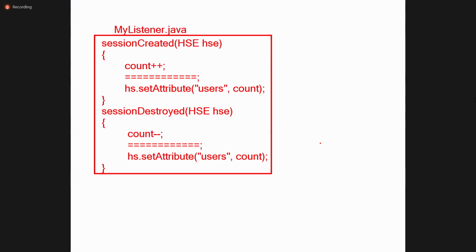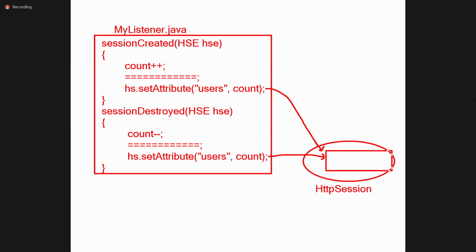Now here HTTP session memory is allocated. Set attribute, it comes here. Here also set attribute, it comes here. Users count.